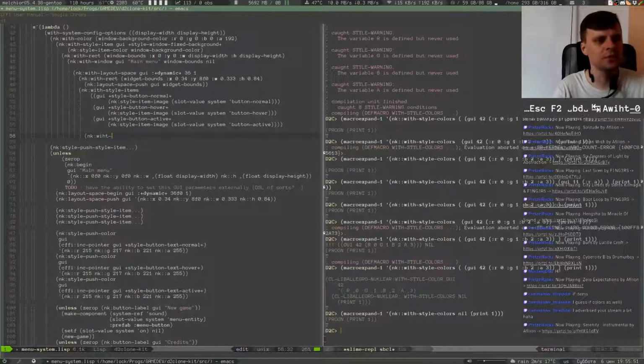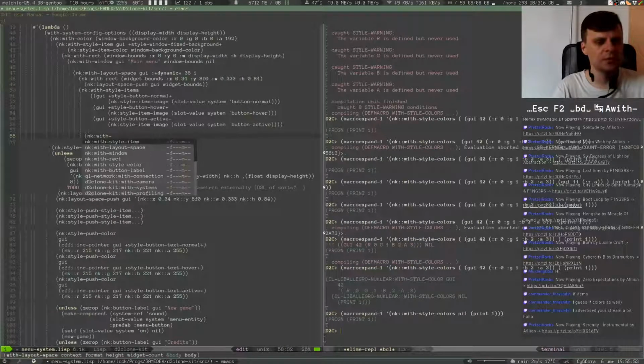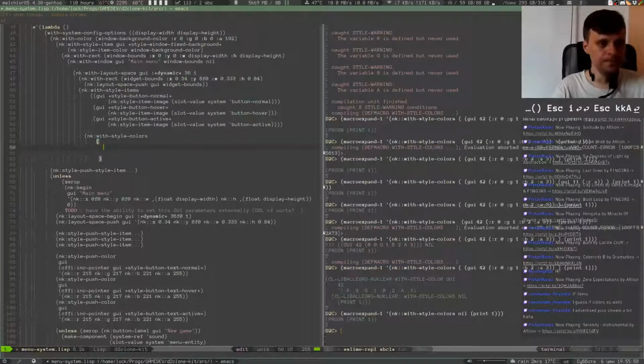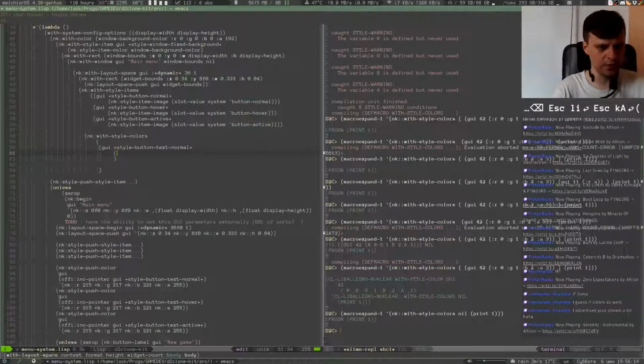Okay. So with style colors. So the first argument is GUI, then this offset, and then the actual color. So R 215, G 217. I reckon it's the same. Okay, so B 1, A 255.